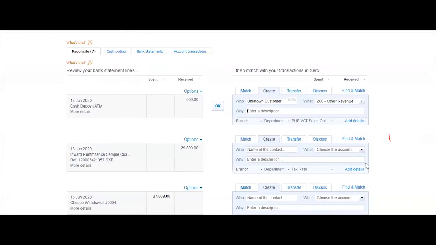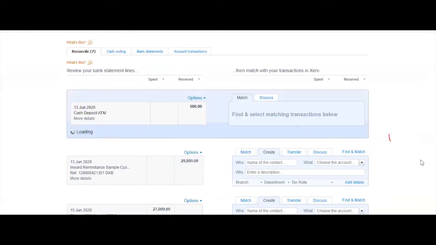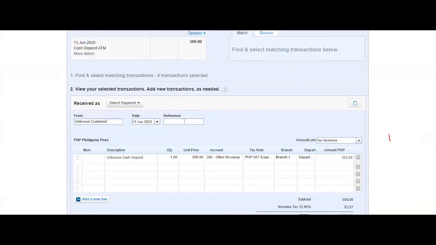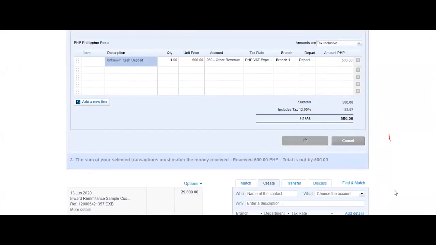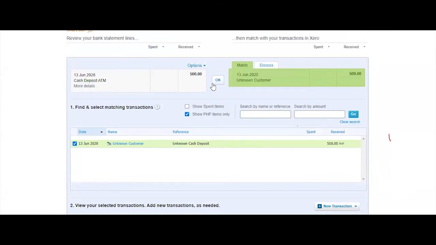Then I would say unknown cash deposit, but because you are VAT registered, you have to charge VAT inclusive for that, department 1, department 2. Let's check the details. I click add details to see how it would look. I would just say unknown deposit. Okay, I save this. There's a book entry, and then you reconcile.